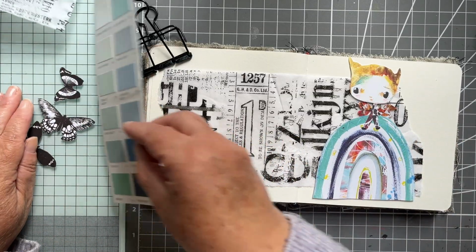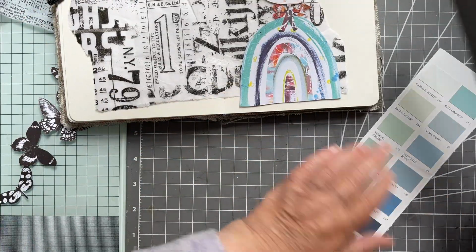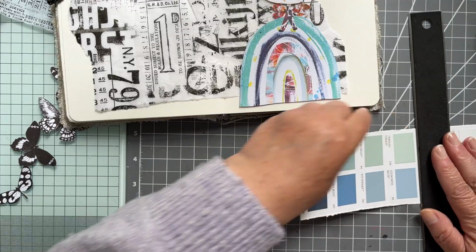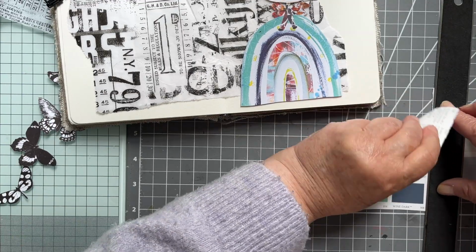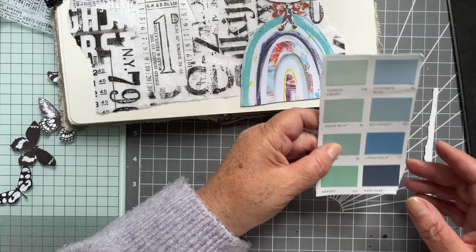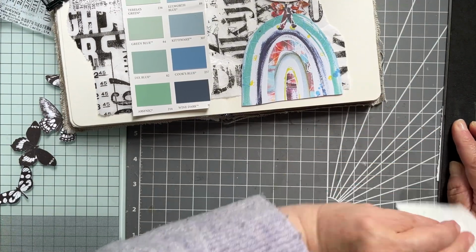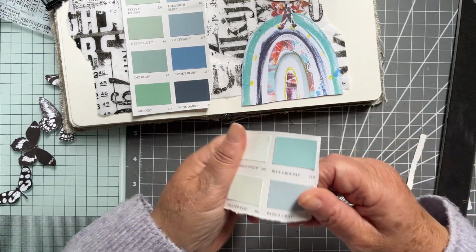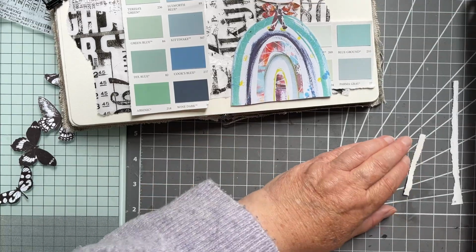And then this will be on here. Let's get this down to size. I'll try it with an 8 square first. And a 4 square. Somewhere there. Okay.